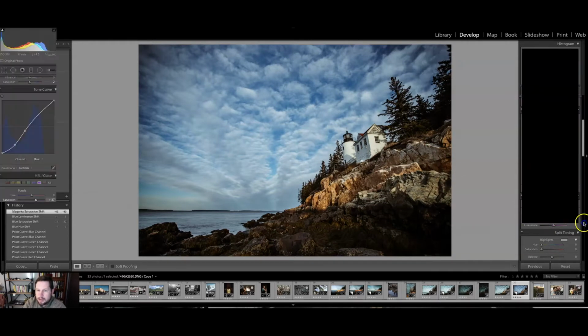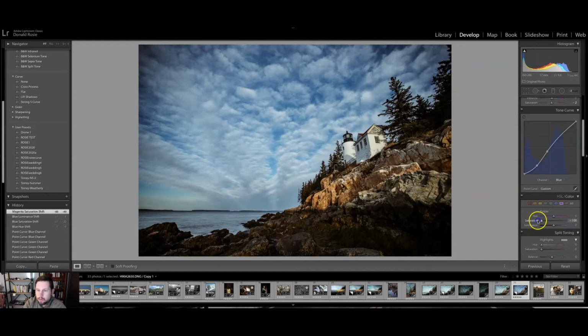A lot of times the magenta I'll bring down and knock that out of the photo. There's not a lot there. If you scroll this back and forth, you can see there's not a lot of magenta in the first place. Nor is there much purple. I don't find that I see those colors happening a lot in my photos. We'll go to the aqua and bring that down. You can see there's a little bit of aqua here. When I flash this back and forth, you can see it popping up there. We'll just bring this down a little bit.